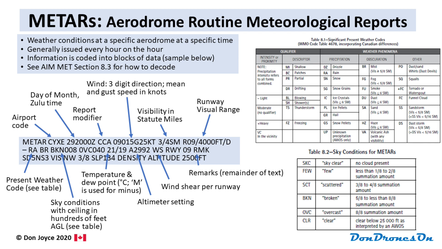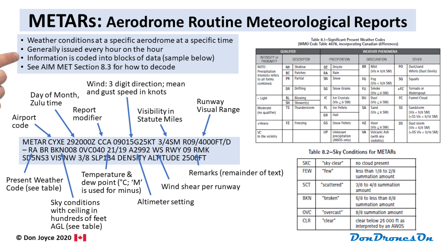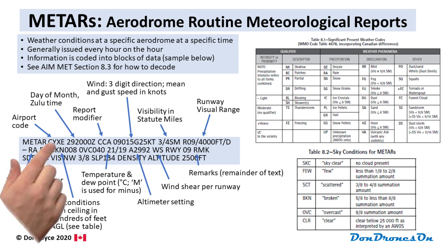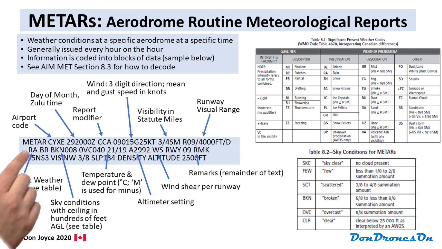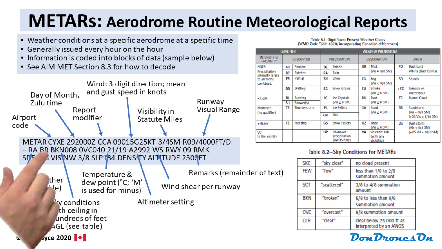Let's talk about METARs. They stand for Aerodrome Routine Meteorological Reports. They are issued for a specific aerodrome at a specific time — generally every hour on the hour. The data is packed into an obscurely coded block of text, as you can see on screen. I'll put out a separate video talking all about how to decode METARs. But suffice it to say, you can see there's an airport code, the date and time, the wind, visibility, stuff about the runway, the present weather code like whether it's raining, the ceiling, temperature, and all sorts of stuff. So it's all coded in there — and why you would use that as a drone pilot, I have no idea. But that's what a METAR looks like.